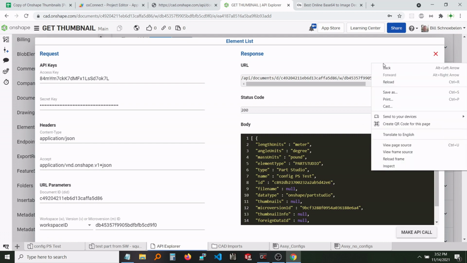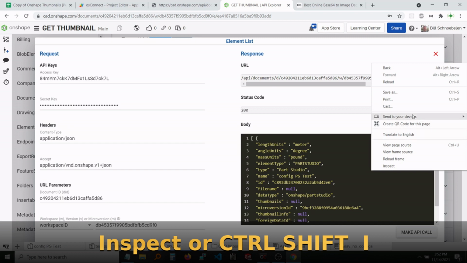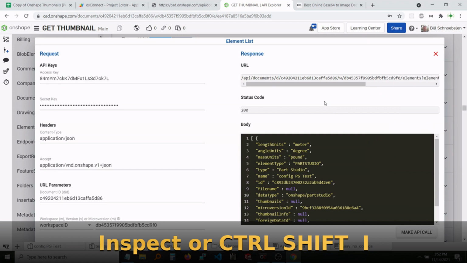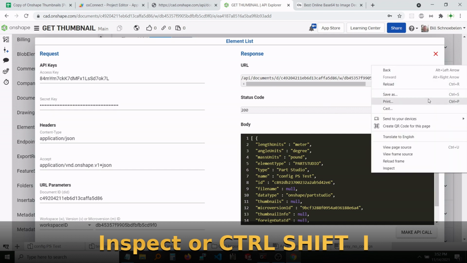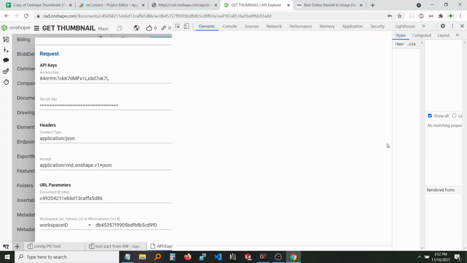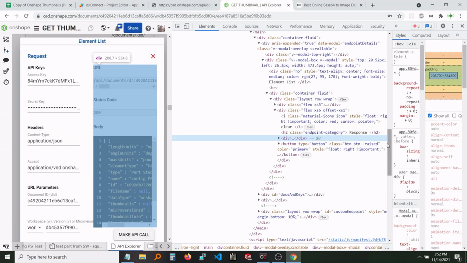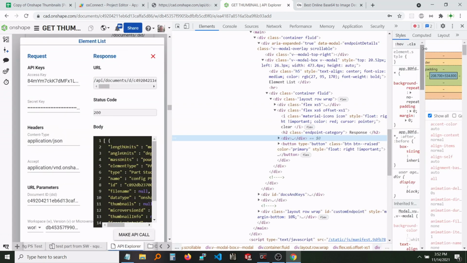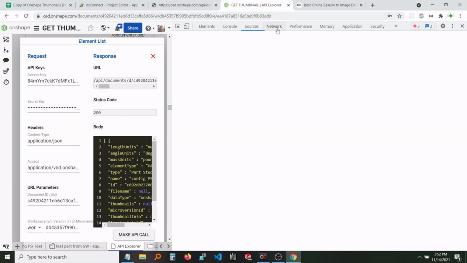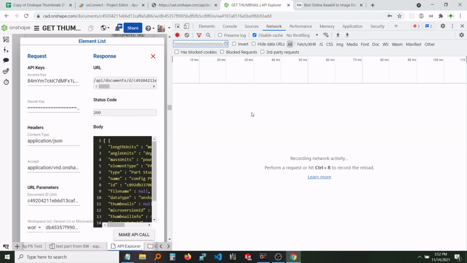But I'm going to show you how I actually did this. If I go over to here and I look at my network and there's nothing, we can clear it.